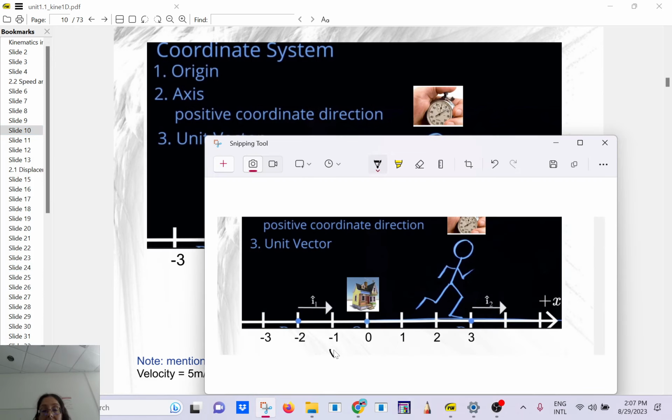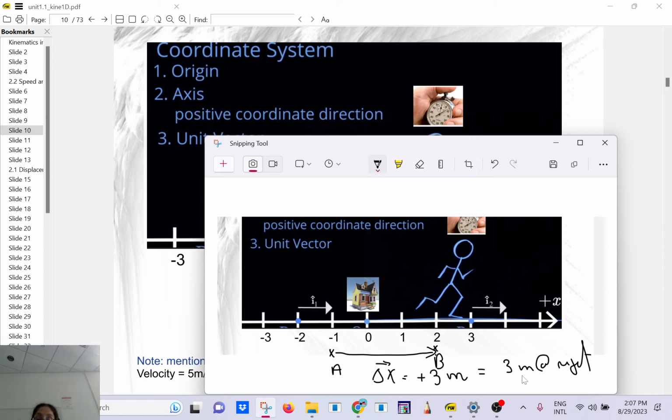If you start from here, that will be your point A, and you end up here. Your displacement, the notation will be delta x. You can even put an arrow here. That will be the displacement. So what's going to be the displacement in that case? It's going to be easy. You go from here to there, 3, but I put a plus here, 3 meters, for example. The plus means you went to the right. It's pointing to the right. I could also say 3 meters to the right. So this is called a displacement and it's a vector.